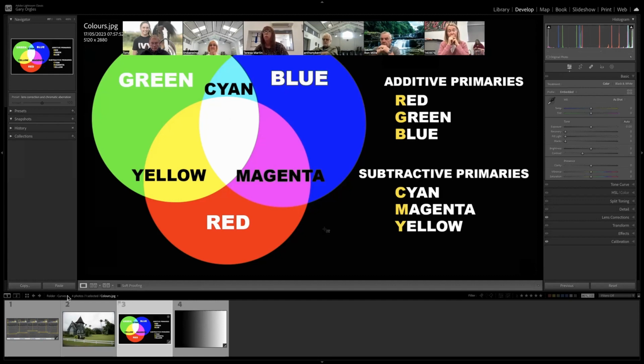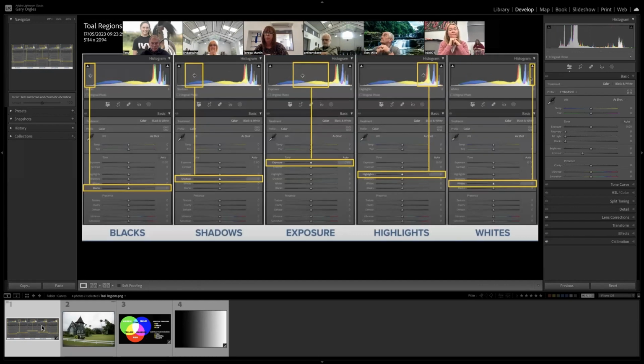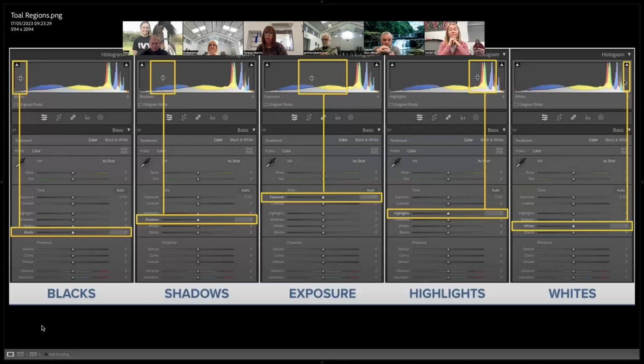Okay, so I'm going to go back now to this one. And you can see from there, we have our histogram. And I've said on this particular one, on this side here, if I was to look at these here, which is made up of, you can see there's some strong red individual colors in that particular part of the picture, and some yellow and some green. Some of the highlights are quite strong in the blue at that range.